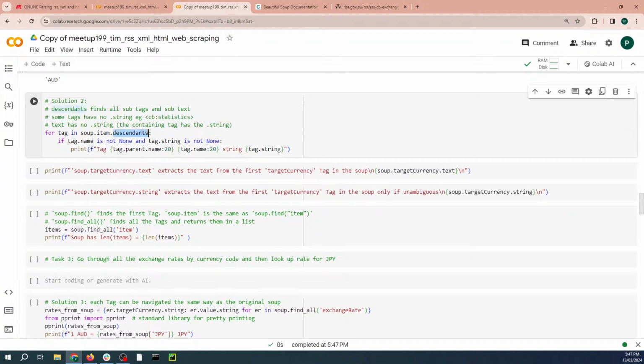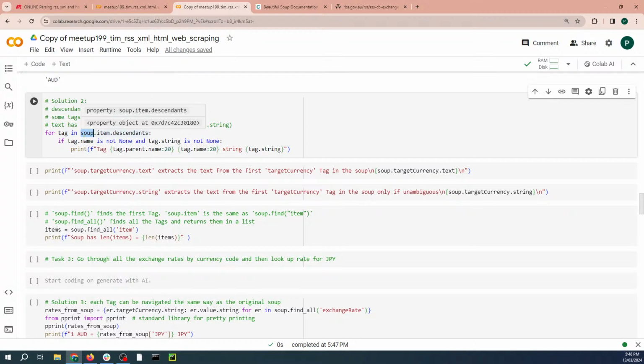It's used this descendants property of any tag. So soup is like a tag of the whole XML. Item is a subtag of that, but it behaves just like a soup, so we could just use it. The tag that gets returned from that will be just like a mini soup. And then descendants, so it can have descendants, and each one of those descendants will be a tag, and they could have descendants as well, and we can work on it like that.